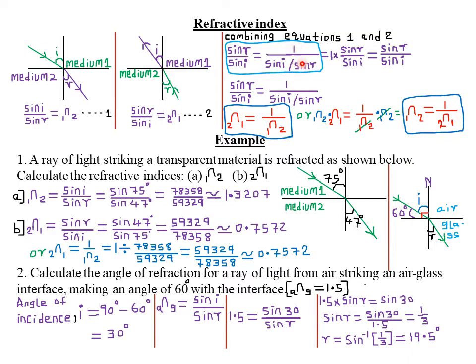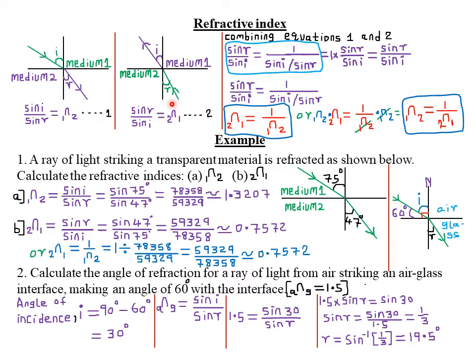So 1 divided by sine i over sine r is just the same as saying 1 times the reciprocal of that particular value. Therefore, 1 times the reciprocal of sine i over sine r, its reciprocal will be sine r over sine i. Therefore, 1 times sine r over sine i gives us sine r divided by sine i, which is the same as our original equation. So sine r over sine i is just the same as the reciprocal of sine i over sine r. Having deduced that, we can simply conclude that sine r over sine i is equal to 1 over sine i over sine r, because one is the reciprocal of the other.